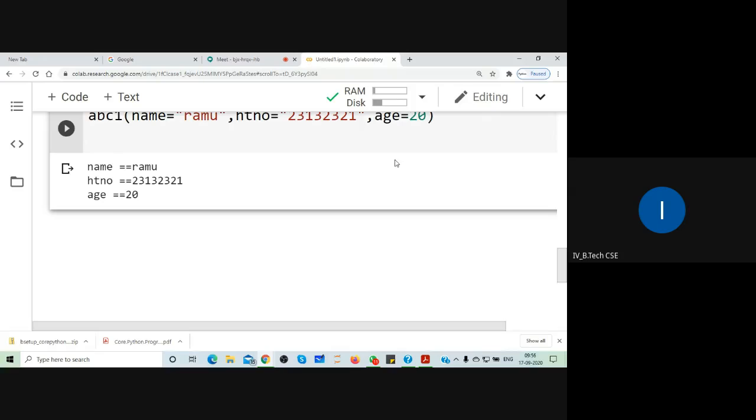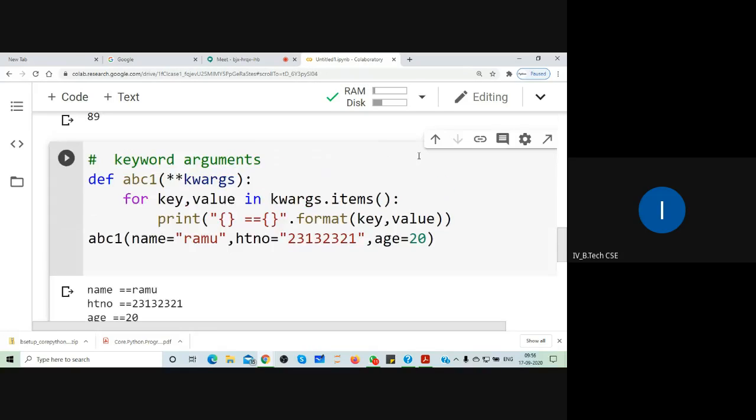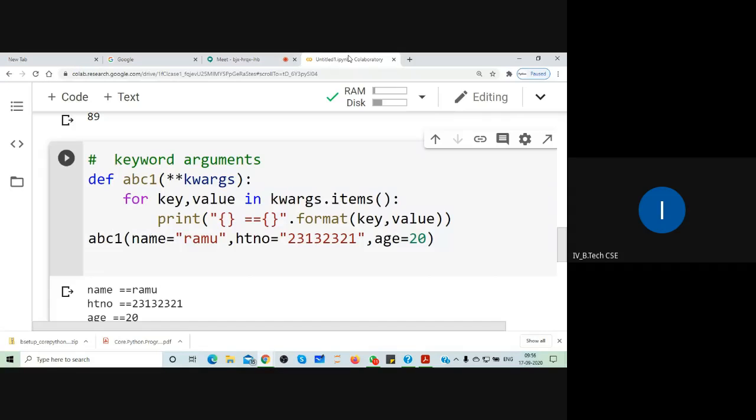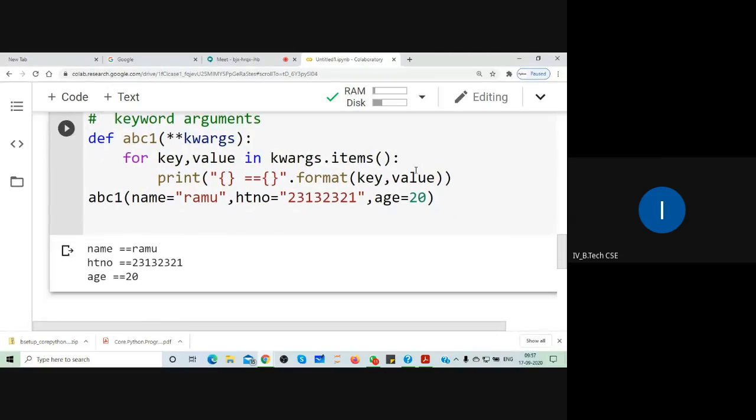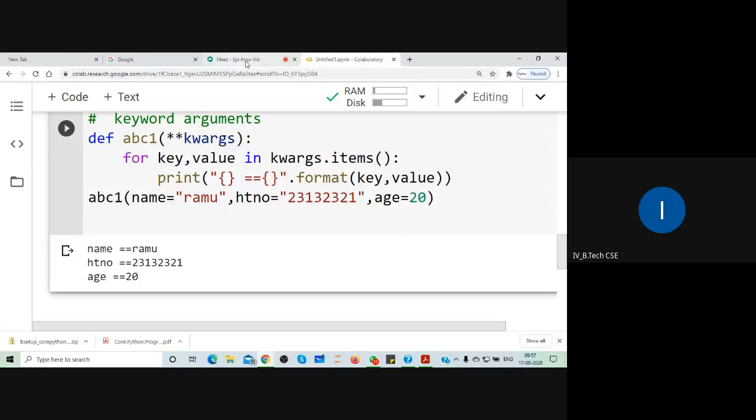Oh, you see, we are able to successfully do this problem. Just see and observe here how they are working. Keyword arguments. Just have a look at this.